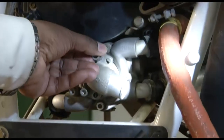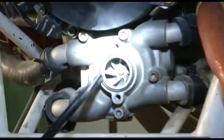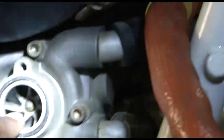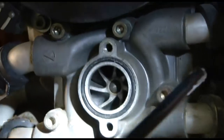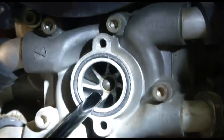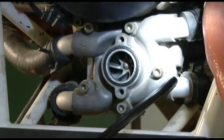And I have removed these screws to show you the water pump. You can see the water pump inside. From inside you can see the impellers inside, and this is your water pump. This creates suction inside and draws the coolant from the radiator. Now the coolant, once it comes in this water pump, here you can see the outlets, two outlets on the left side, two outlets on the right side.